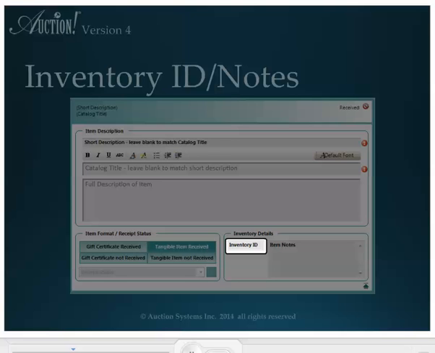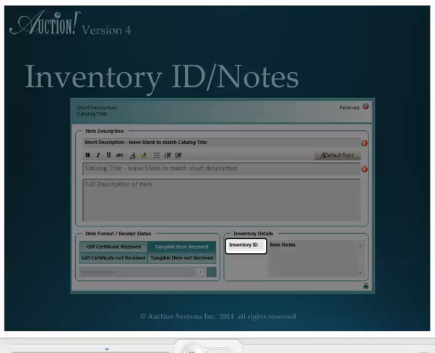Tag the item with that inventory ID. The item with the inventory ID 27 may actually get auctioned off as silent item 306. The bid sheet printed will be for item 306. When you're setting up your auction tables to find the item, look for inventory tag 27. Once the item has been located, you will probably want to remove the inventory tag from the item so there won't be any confusion at the event.